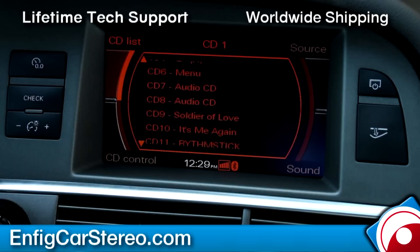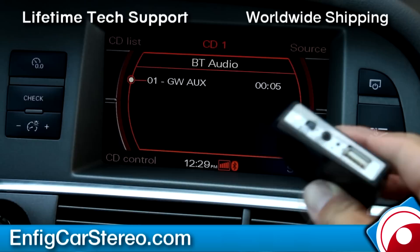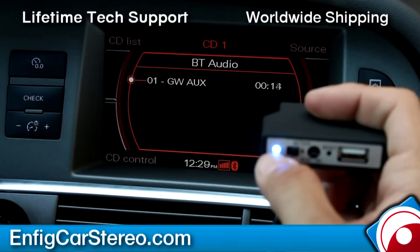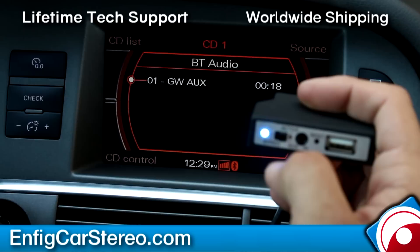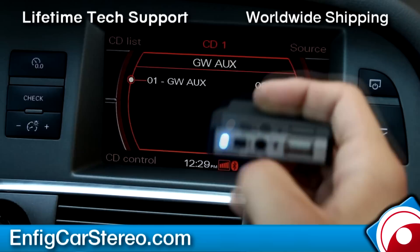Also, this unit has an AUX input. You go into the menu and then go into GWAUX — that's the AUX input. That gives you a headphone jack via a little box that we mount. This is the bypass switch — this light tells you what's going on. Solid means you're good. If you have a dealership that's a pain, you can switch it to the left and it disappears. That's your AUX input; you can hook up anything using a 3.5mm cable. There's also a reset button and a USB port.